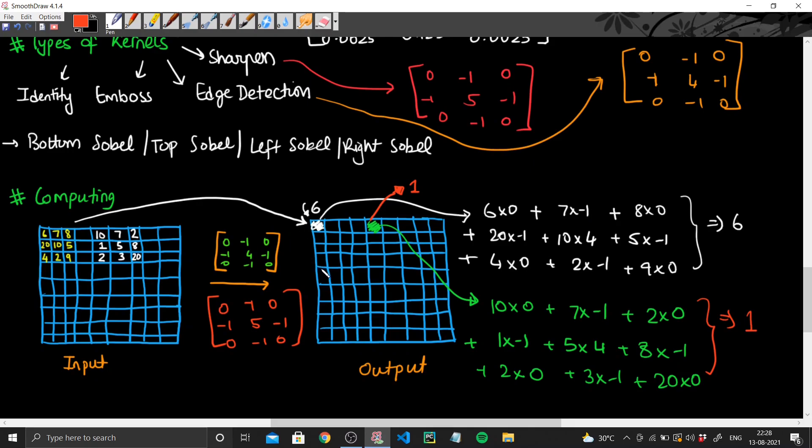Now a common doubt is what happens at the edge cases? So for edge cases, you might see that we are short of one column and one row. So for calculation purposes, we add a black row as one extra row and one extra column and initialize that with 255. That's the general process we use.